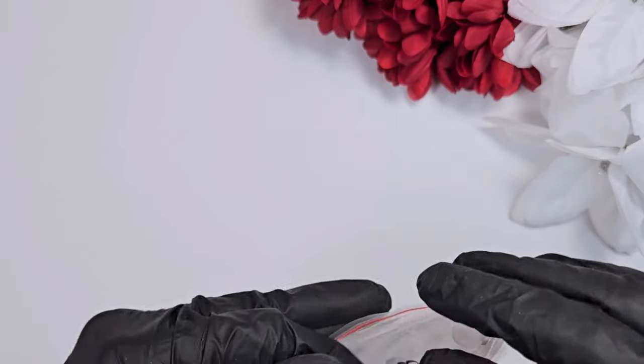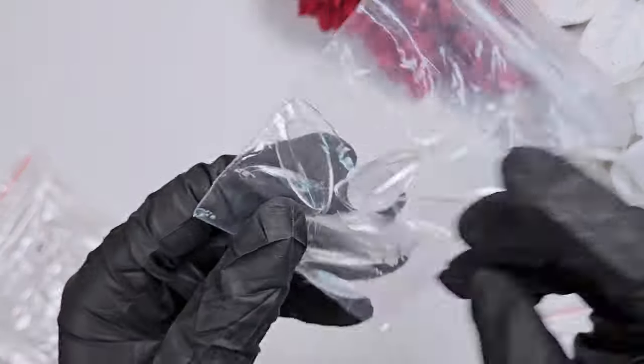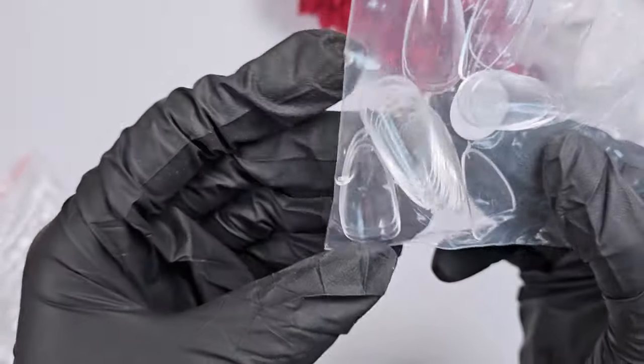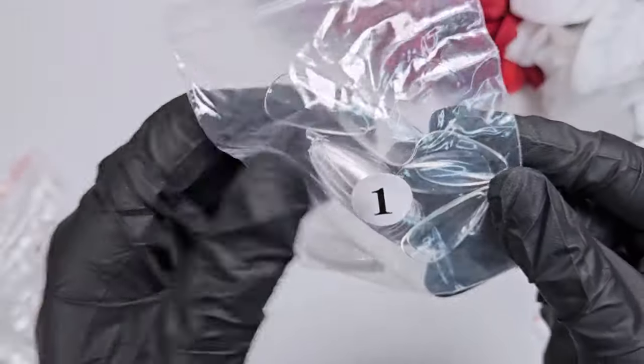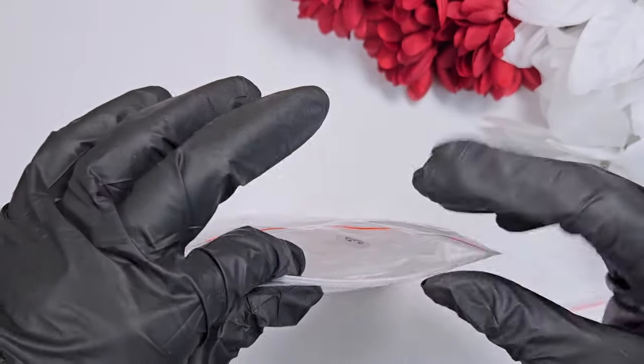All right, here's these ones. And these are a nice short round shape. I like these a lot, actually. I'll probably use some of these myself because as much as I love extra long nails, it's hard for me to work with extra long nails on, I'll be honest.